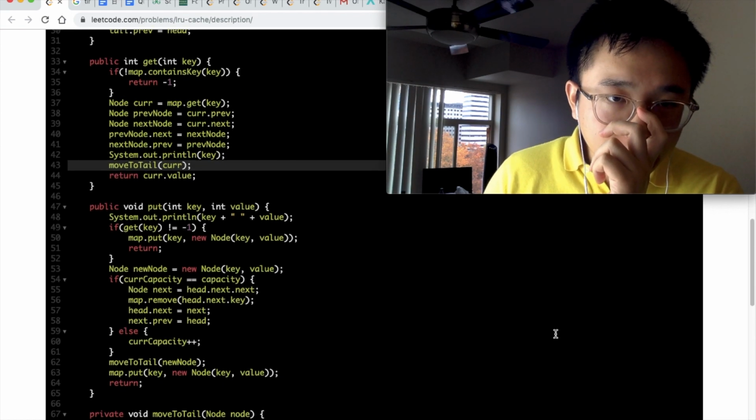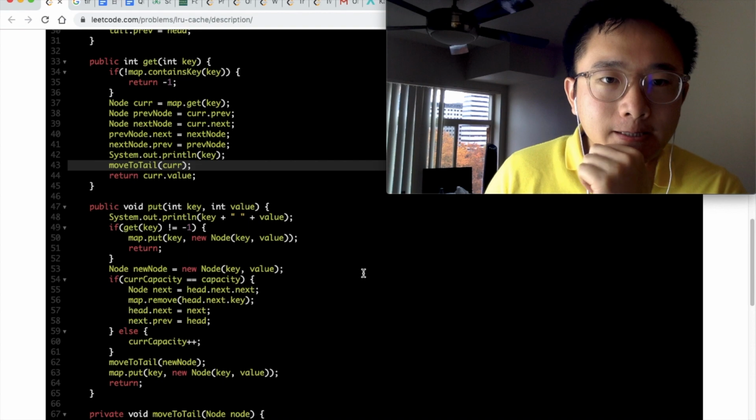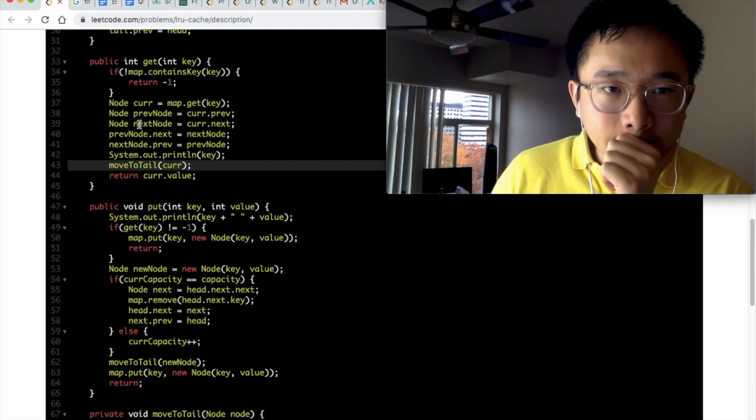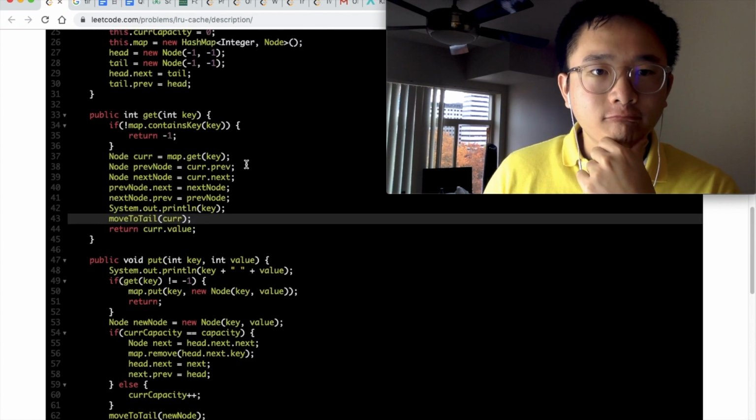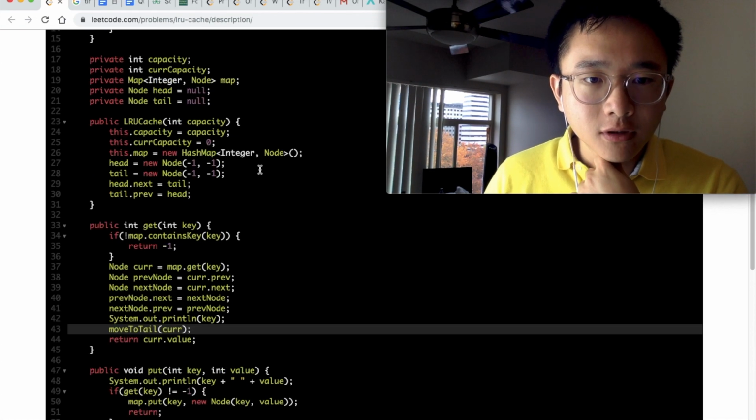So it doesn't even reach here. So map.getKey assigned to current. Okay, we get this node.